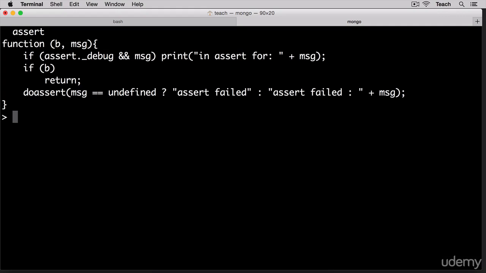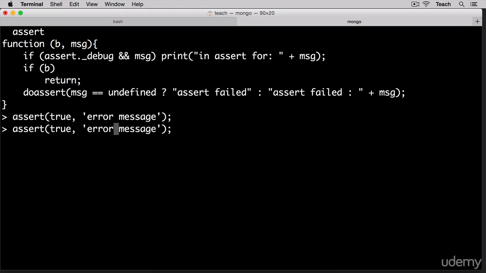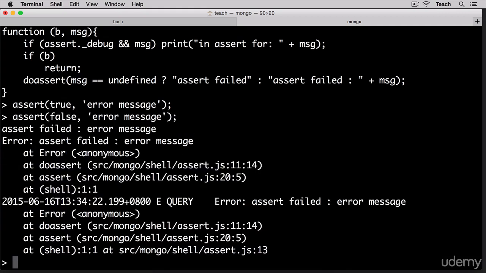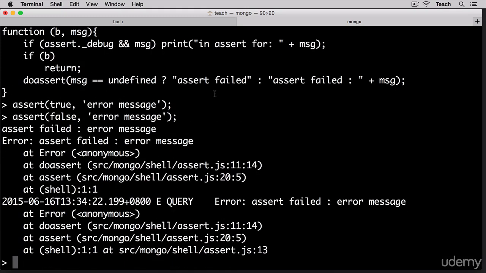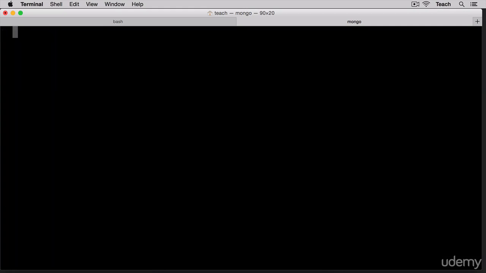You might be familiar with assert from programming somewhere else, and essentially it makes sure that something is as you want it to be during the execution of a program. So we assert on a condition and then type an error message. So if we assert true, nothing will happen. But if we assert false, you'll see MongoDB spits out an error according to the code in the function up here. But anyways, we need not bother much with assert right now. It's just an example of a function that will spit out the JavaScript definition when you type it without parentheses.